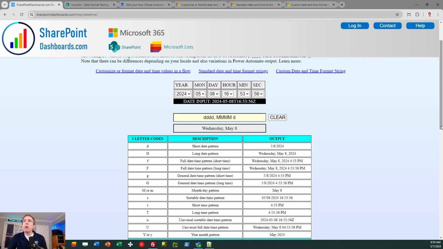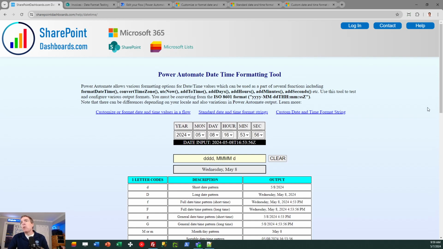One thing you do want to understand about this is it's sensitive to your locale, where you're located. So, of course, in different countries and areas of the world, there are different standards when it relates to date and time information in terms of how it's normally displayed. This tool is set up mostly to work with United States time formatting, but many of these things are global.